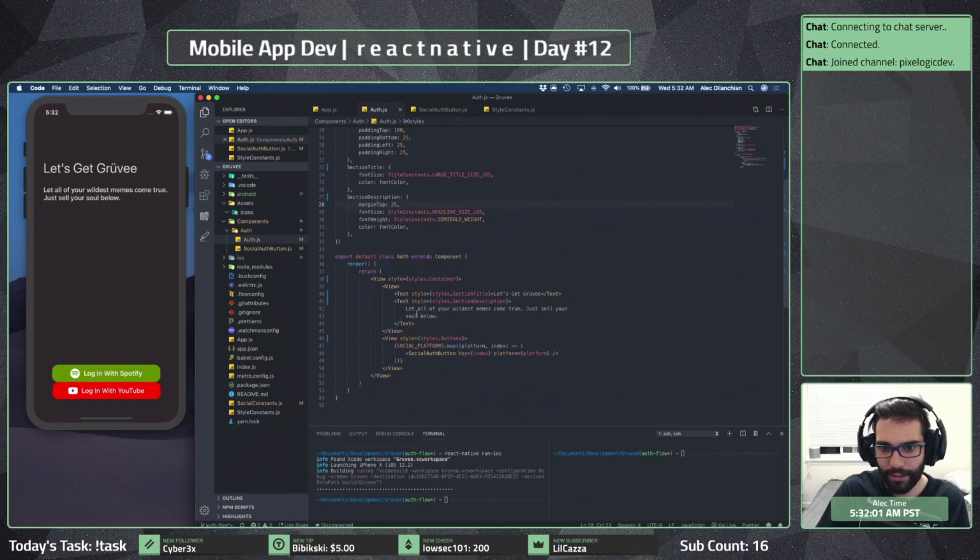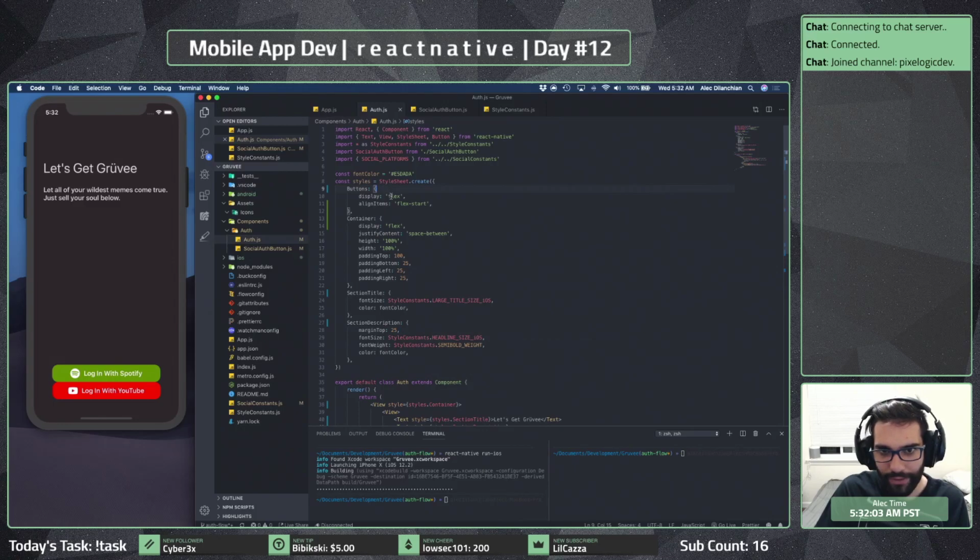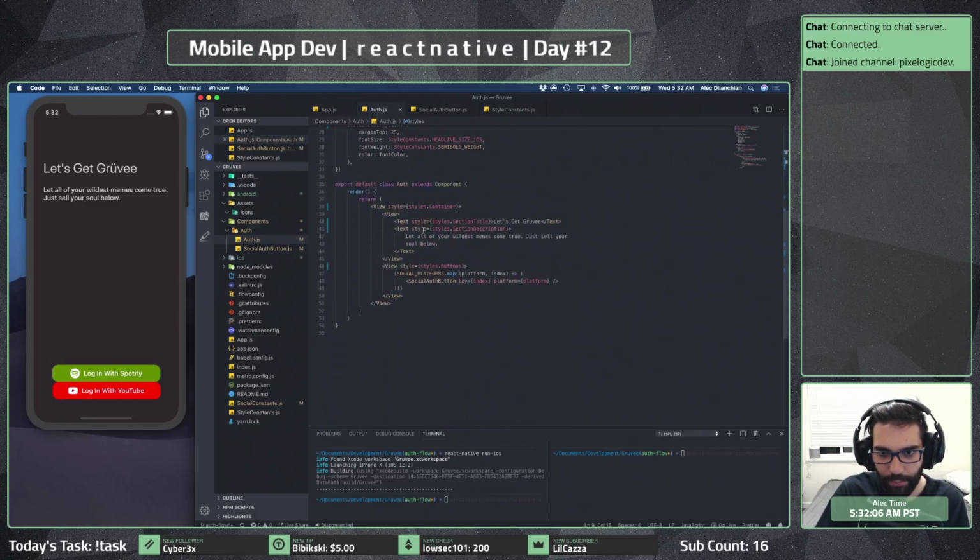Then the other one we have is our buttons style here.